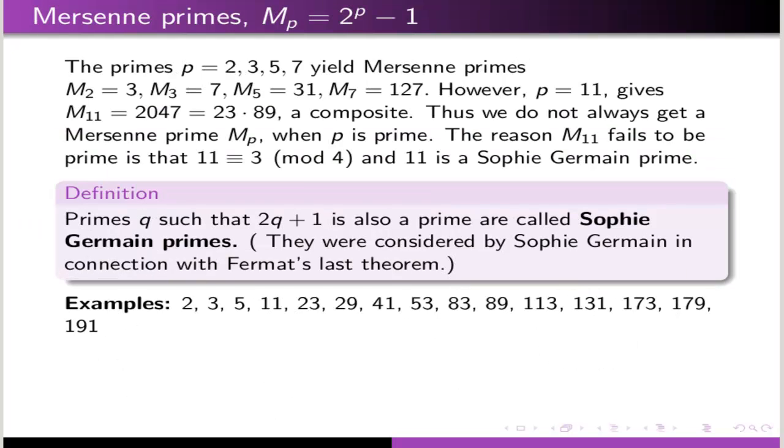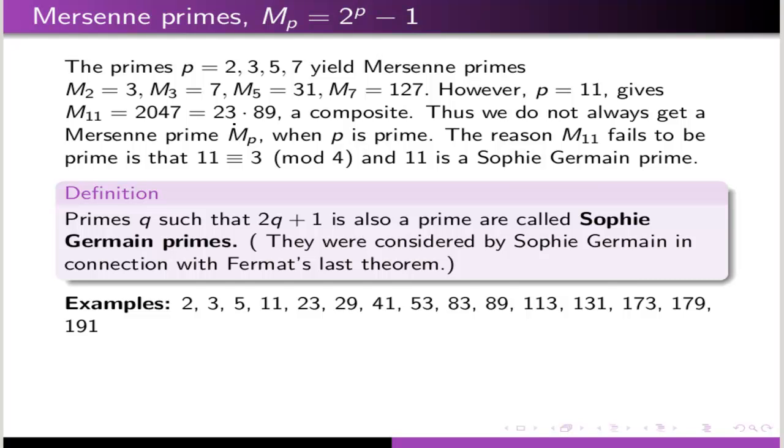Let's turn now to the Mersenne primes. So the first few Mersenne primes, remember the exponent has to be a prime itself. M2 is 3, that's a prime. M3 is 8 minus 1, which is 7. M5 is 31. M7 is 127. And so far we are 4 for 4. So the first 4 primes yield Mersenne primes. However, when we get to p equaling 11, M11 is 2047, which has a factorization. So it's not true that Mp is always a prime.